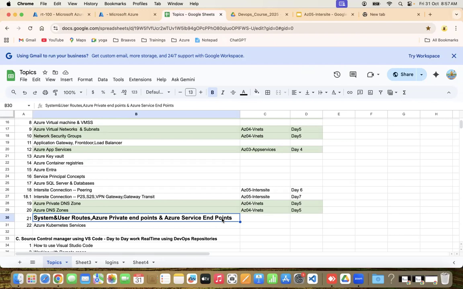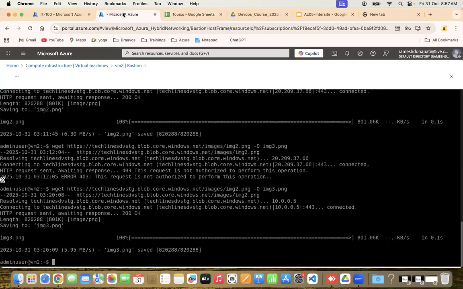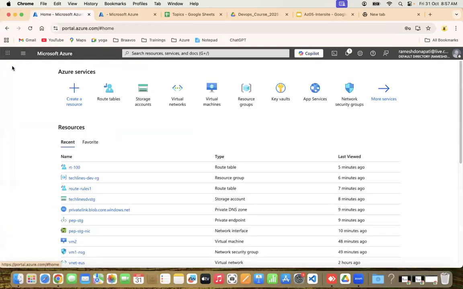Sure, sure. Do you have a subscription? I took a subscription, the default subscription. I took a basic one a couple days back. Not implemented much lab on it. I was pending with this networking lab part, so I'm going to do it, maybe this week. I was pretty occupied with office stuff, so couldn't concentrate much on the lab side. I'll do it this weekend. Have your own subscription, then you can work around. But make sure you are deleting them.